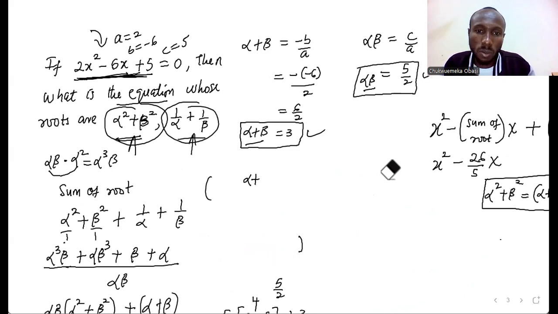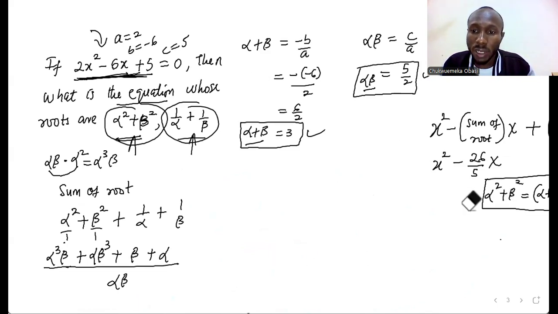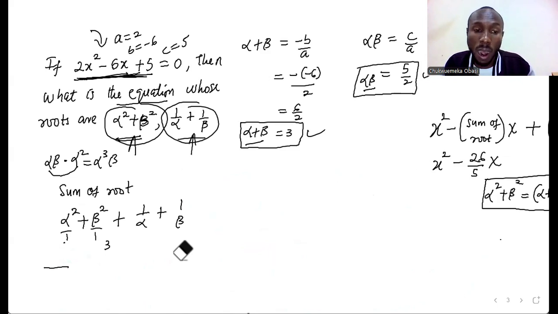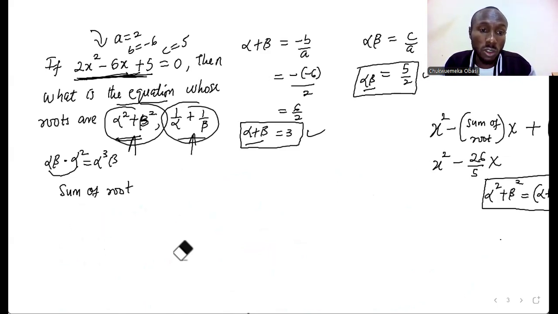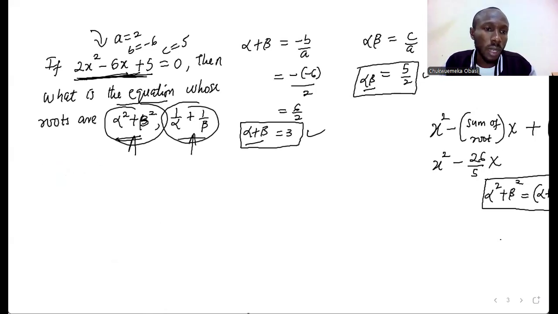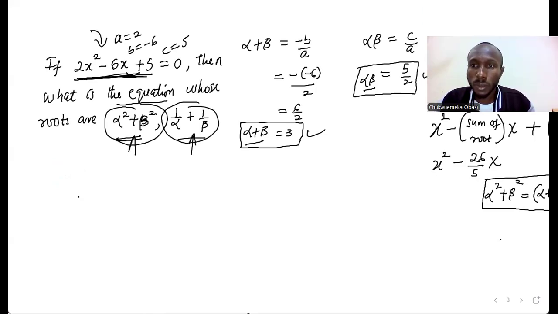So you can observe something. We just want to put everything in alpha plus beta and alpha beta. That's why we are breaking down all of this stuff. So you should know identities like this: alpha squared plus beta squared. You should even know alpha cube plus beta cube. All this stuff has an identity, and I'm sure it should be in your material. So I think we have enough space now. Let's now move on to the solution.